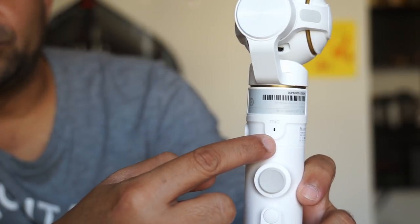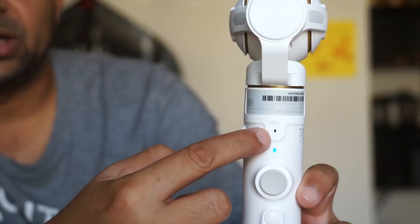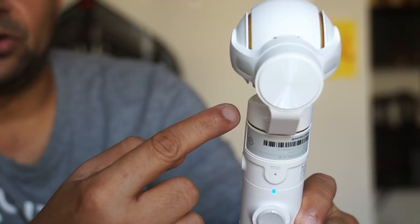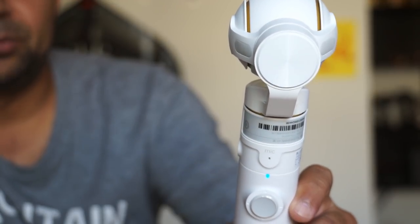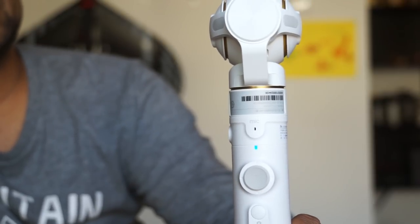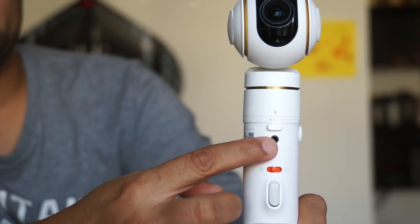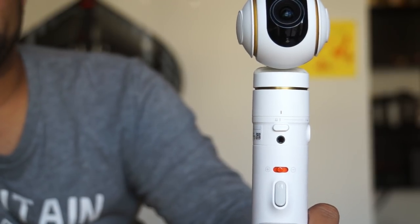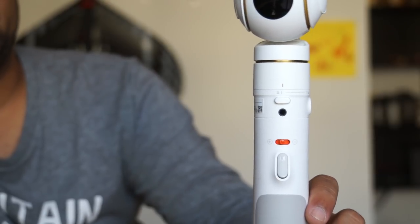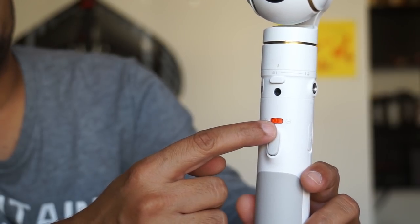Right here on top you will see the microphone, and the microphone, as I mentioned, records the sound very well but keeps recording the gimbal motor sounds, because the gimbal motor is always busy stabilizing the gimbal and you are recording those sounds as well. So basically I suggest that you use an external microphone, and you can easily plug it right here on the front of the gimbal and you'll be able to record very good quality sound based on your microphone quality.